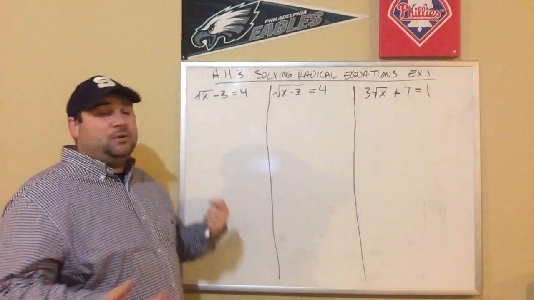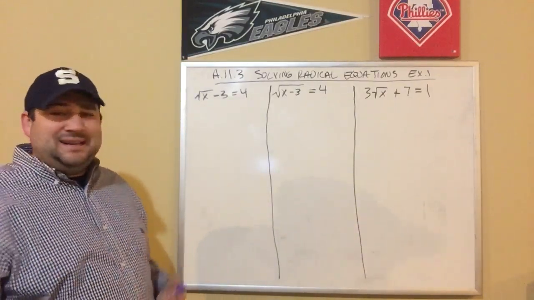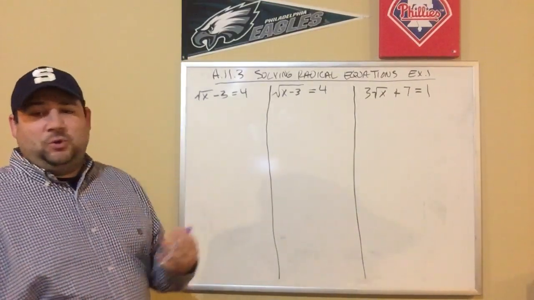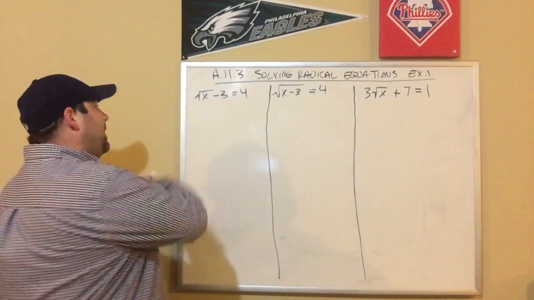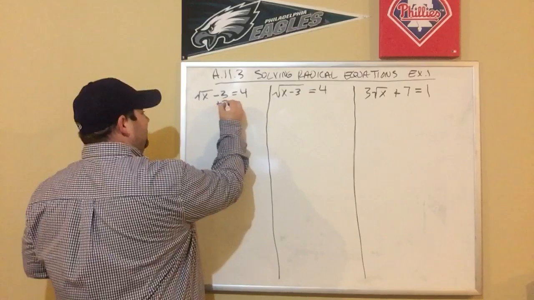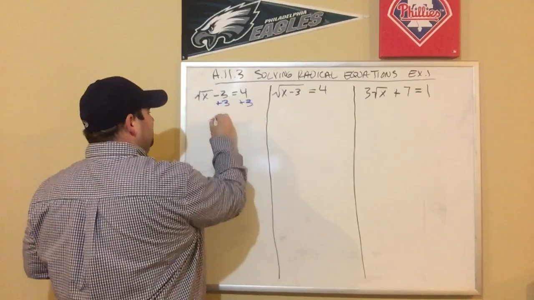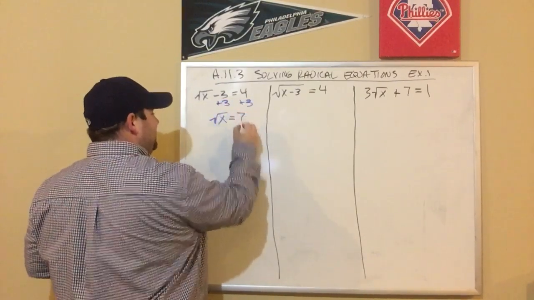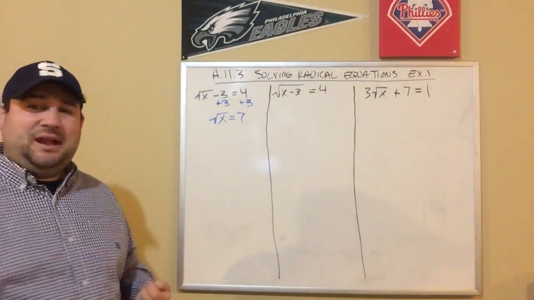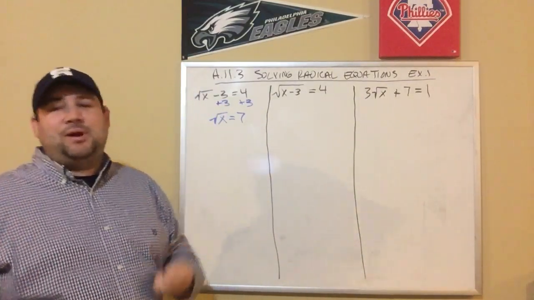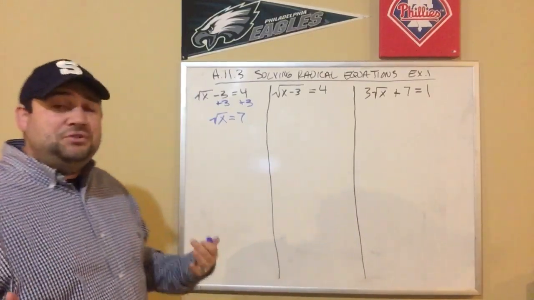To solve an equation with a square root, you treat it as if it was just an equation with a normal x. Your goal is to get this square root of x alone. So this minus 3 I'm going to get rid of by adding 3. So now I have the square root of x equals 7. And now you can probably figure this out in your head. The square root of what number is 7? You probably know, oh, it's 49. But how would you do this for sure?